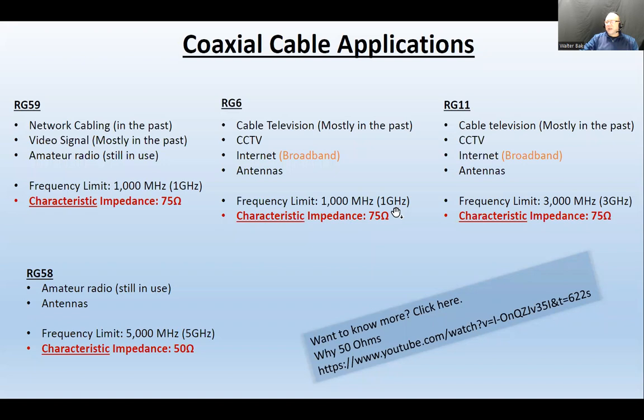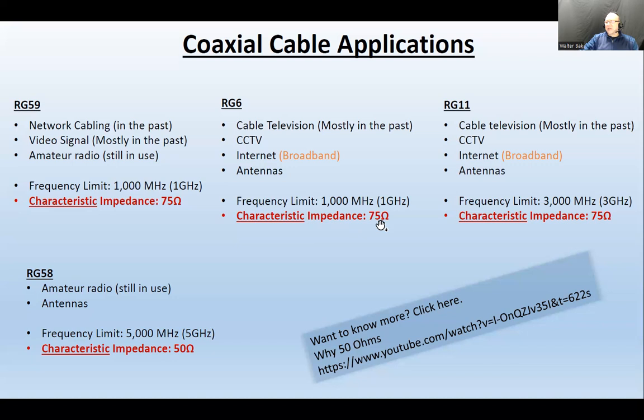However, it just so happens that when it comes to installing coaxial cable and the technical jargon associated with it, it was pretty much for the most part specified in megahertz, so you don't have to convert the units. So 1000 megahertz, which is 1 gig, right? And here is what we talked about for the whole hour yesterday.